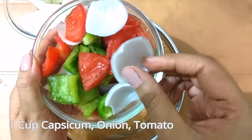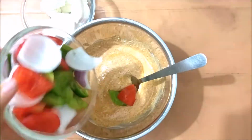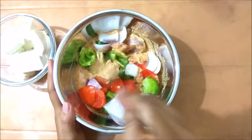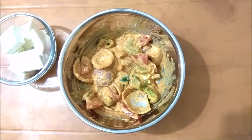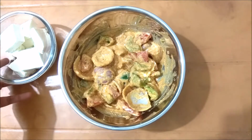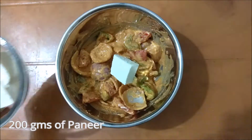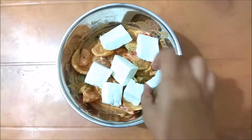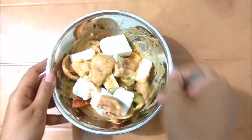Next, to this mixture I'll add capsicum, onions and tomatoes, which I diced into quarter-sized pieces and have de-seeded the tomatoes as well. Once the vegetables are mixed properly, it's time to add the paneer. Gently coat them with the marinade and leave it aside for 15 minutes.